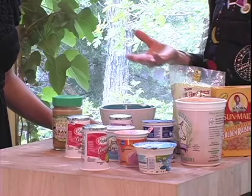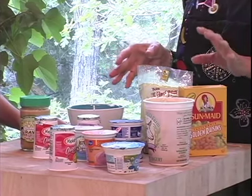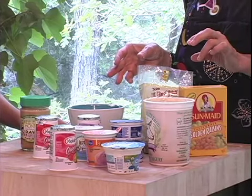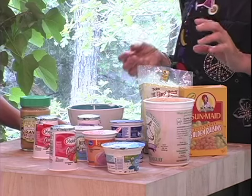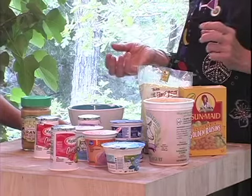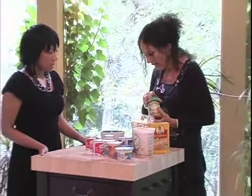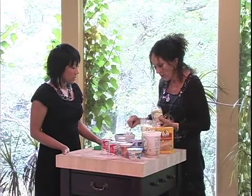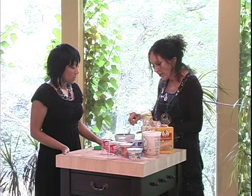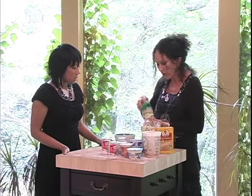At this point, we can add some stevia or artificial sweetener, even a little real sugar. Nutritionally, there are sweeteners out there that have less calories and more nutrition, like the agave syrup, or even maple syrup, or even molasses. But I like the raw honey, and I'm just going to add a little bit of raw honey, about a teaspoonful. Now, honey is going to be relatively high in calories, but I'm making this. This is going to be about 3 or 4 servings here.